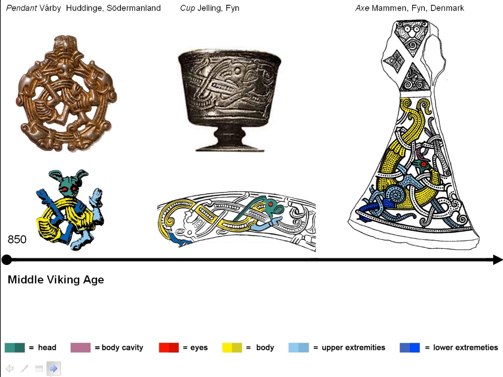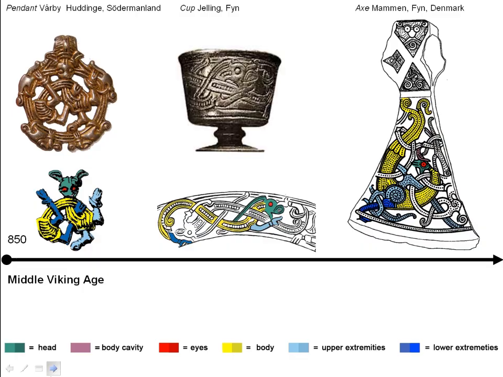In contrast to the previous ribbon-shaped beast, these have much more compact and short limbs. And in contrast to the simultaneous gripping beast, we often find only two legs represented, one in the front and one in the back. So the beast is usually shown in a profile view, and there's a tendency towards a certain imbalance between beasts as soon as we find more than just one beast in the composition.